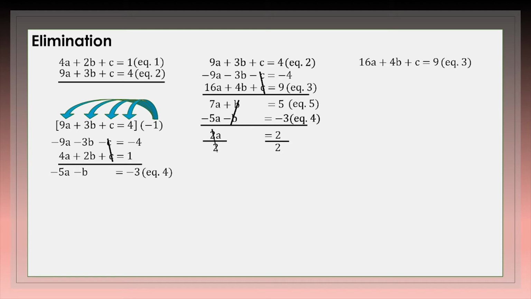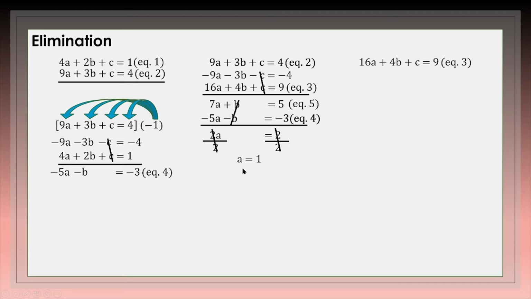So, the value of A is 1. Okay? So, meron na tayong 1 variable, which is A. So, ngayon, para mahanap ibang variable, anong gagawin natin? Okay, so we need to substitute the value of A on equation number 4 and number 5. Dito lang. Kasi, kapag sinubstitute natin yung A, mahanap natin yung B.